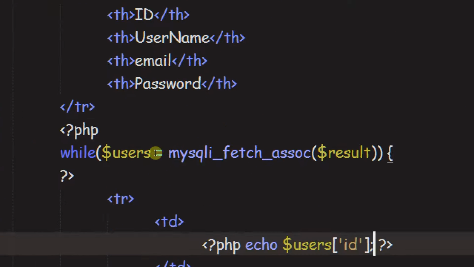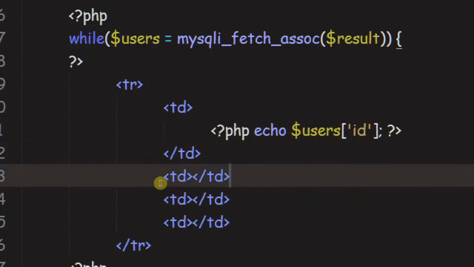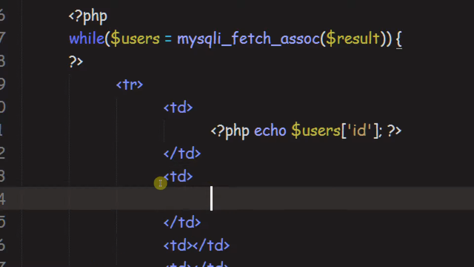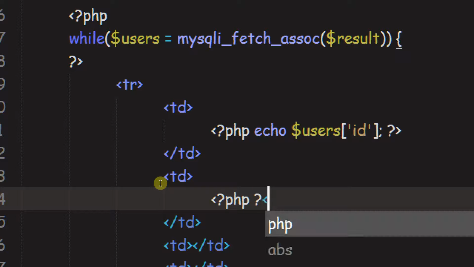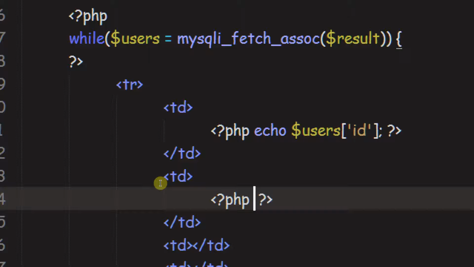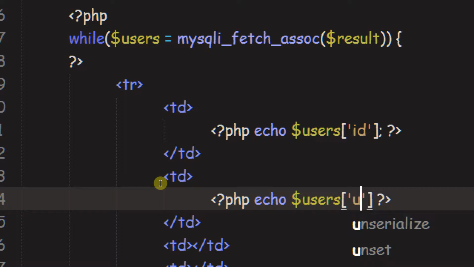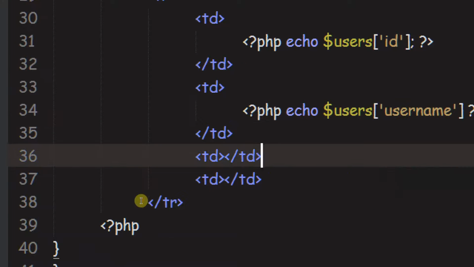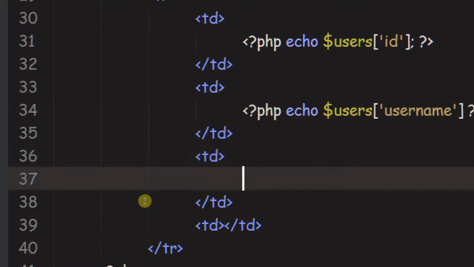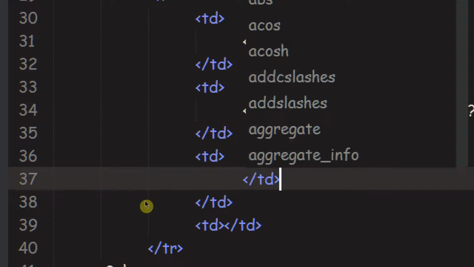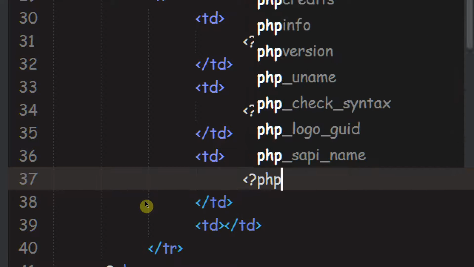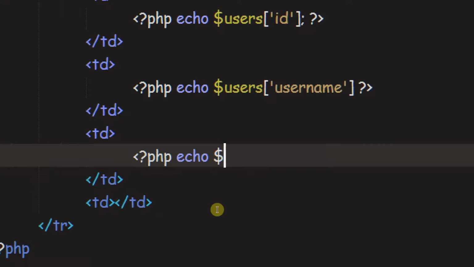Now we want to just start filling in the values for everything else. So inside of this table data, we want to do PHP, and then inside our PHP, we just need to do, once again, echo users, and then username, and then here we go, question PHP echo, and then users.